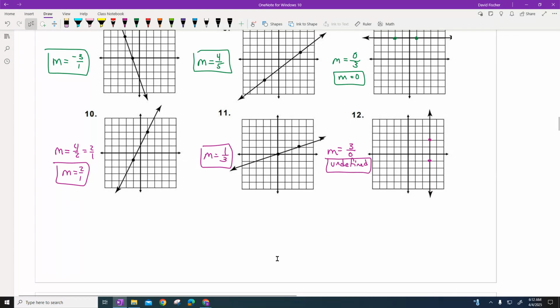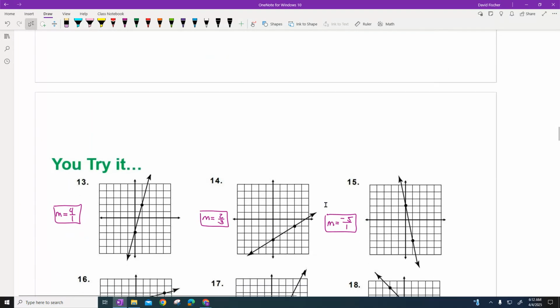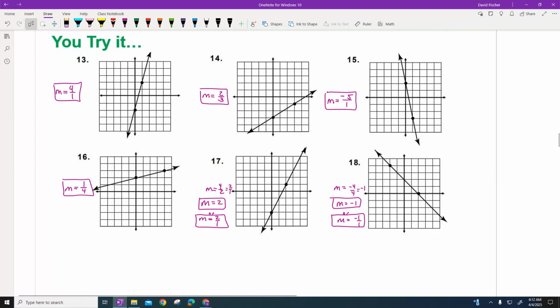I'll fix that. This morning I should have had 2 slides there. Alright, so do those guys and check your answer. 2 of them you could reduce. Sometimes I'll make sure before I turn in a paper, I'll check my signs, like that's a positive slope, yep, I have a positive answer. Positive slope, positive answer. But like this one, that's a negative slope, I better have a negative answer. Here's a negative slope, better have a negative answer.